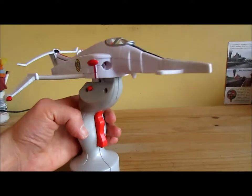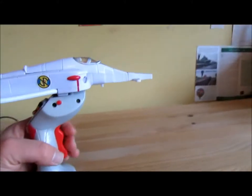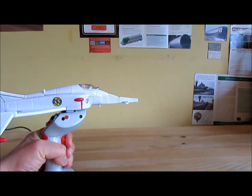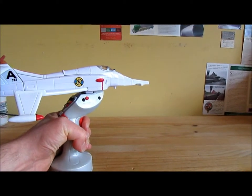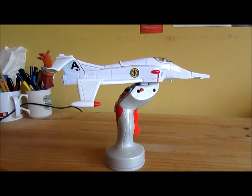Now this one, it's supposed to be two missiles, but actually there is only one missile here. If I could try and get it to work. It's a bit sticky, this one. No, it doesn't quite want to work, does it? Unfortunately.